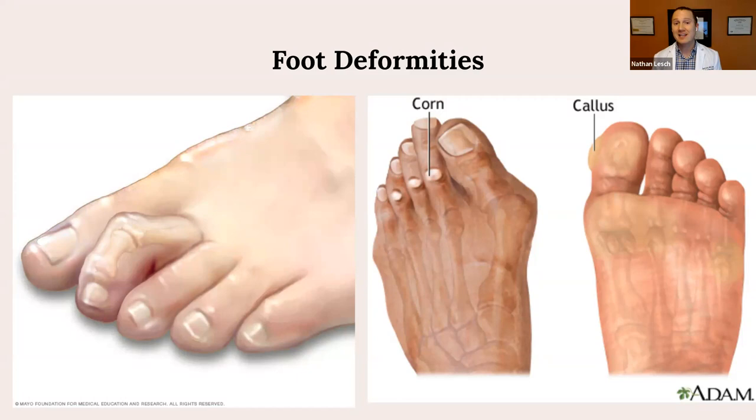And then bunions are that bony prominence that occurs when the big toe joint gets moved forward. They cause a lot of discomfort, but folks with peripheral neuropathy may not feel that, and the toe can rub against the second toe there and cause some ulceration and irritation. So, things that you're seeing like this, we want to make sure that they're getting good podiatry care, preventative care, to make sure that these things don't get worse for folks, right?